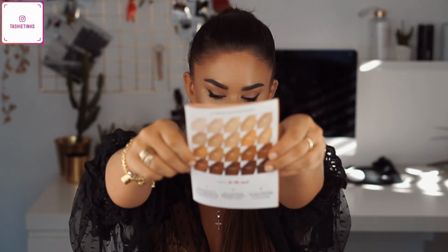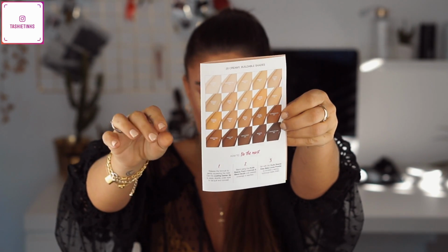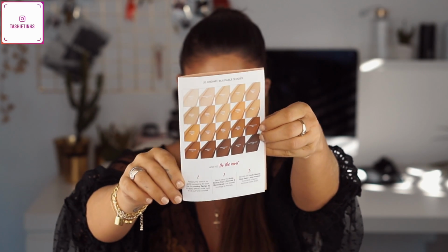The shade range is really, really great. There's, as I said, 20 shades. And I do feel like they have a good range of tones in here as well. It's quite hard to see when the lights are on it, but hopefully you can see that on the camera.